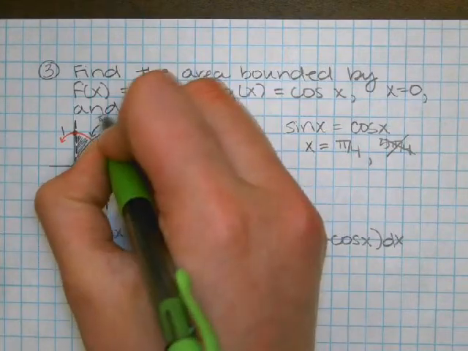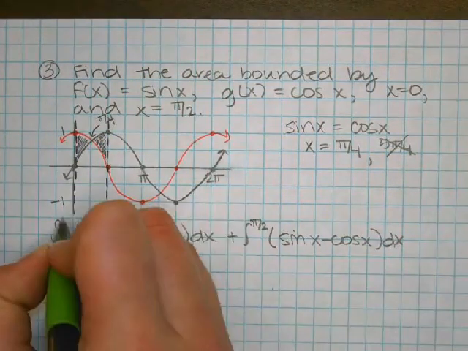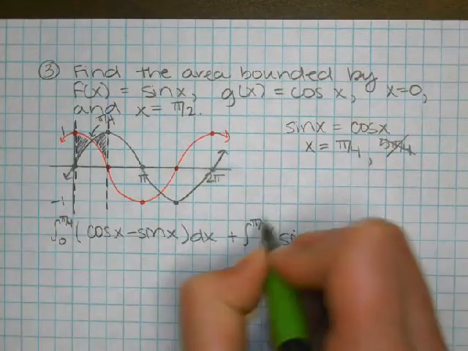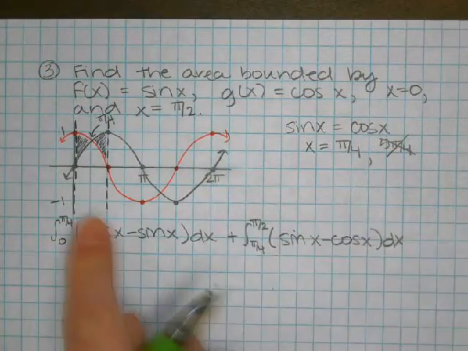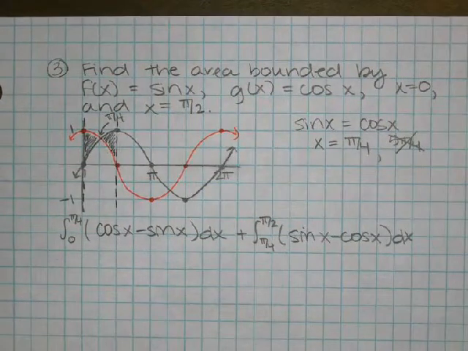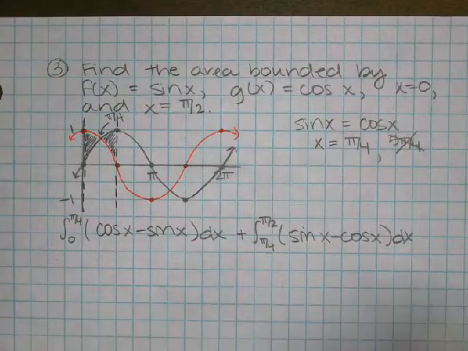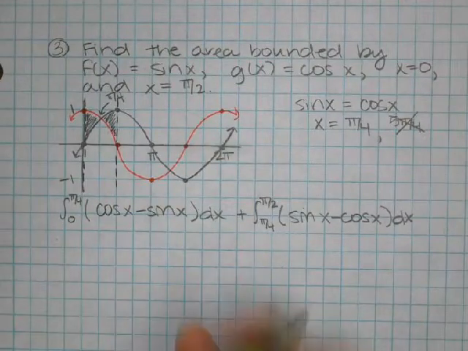Now if this was calculator active, you could have graphed these on your calculator and found the intersection that way. Or honestly, you could guesstimate that it was like halfway between and call it good. Okay, so if I was doing this with my calculator, I could just straight up plug it in at this point, but I'm doing it by hand.